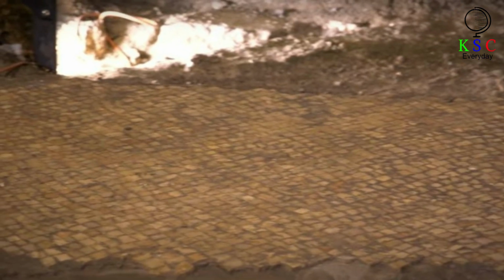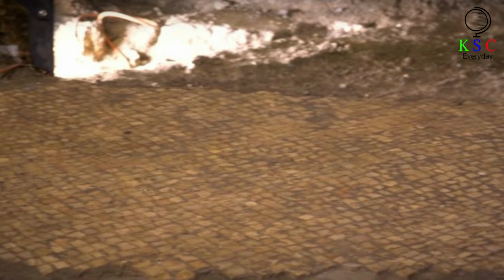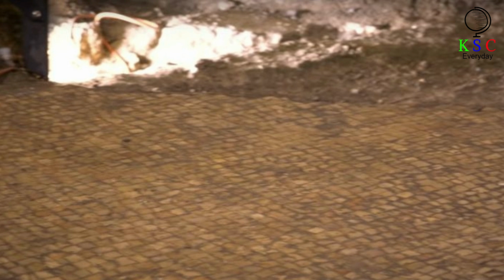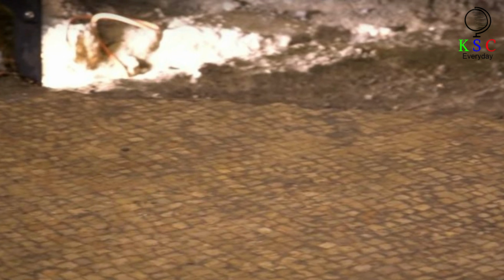And so we return to the 2020 discovery, which did indeed, as Rabbi Rabinovich had suggested, date back to an earlier time than previous archaeological finds around the Western Wall. This new site beneath a Byzantine-era mosaic floor from 1,400 years ago dated back some 2,000 years. That's almost certainly earlier than the Roman theater and before the Romans destroyed the Second Temple.